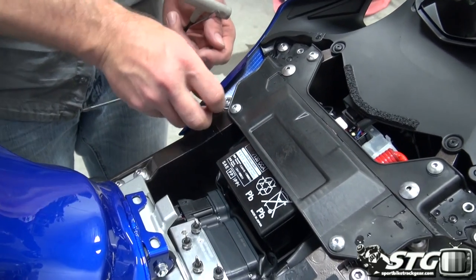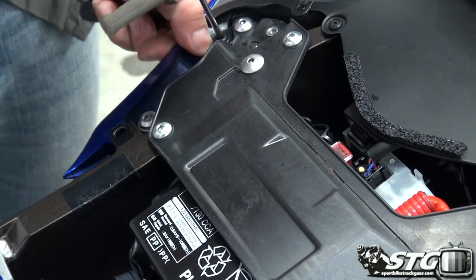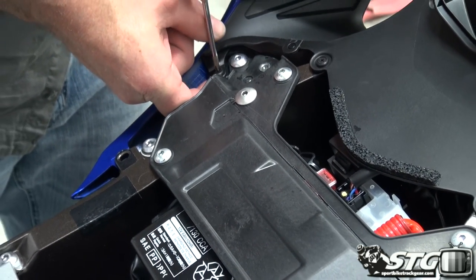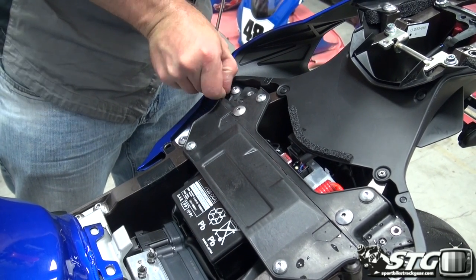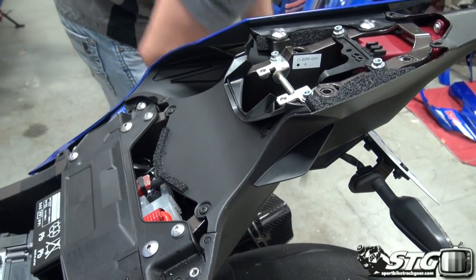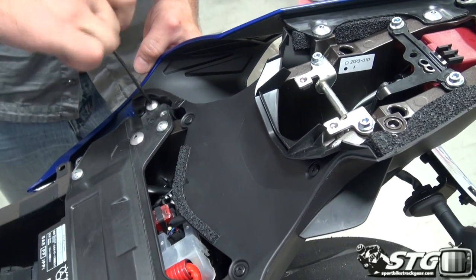And this one's cooperating, so we're able to get this one out a whole heck of a lot easier than the other side. From under here, you're able to put a little pressure beneath, that helps to get that out. Pull that one, and we're down to the T-handle mount. That one here.